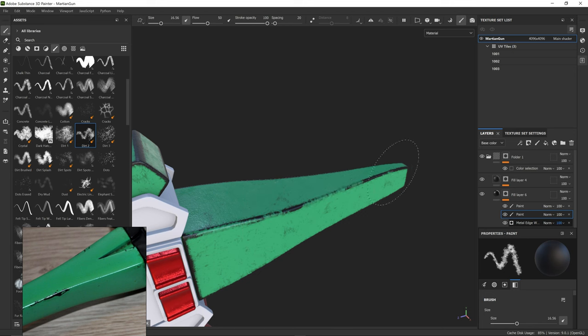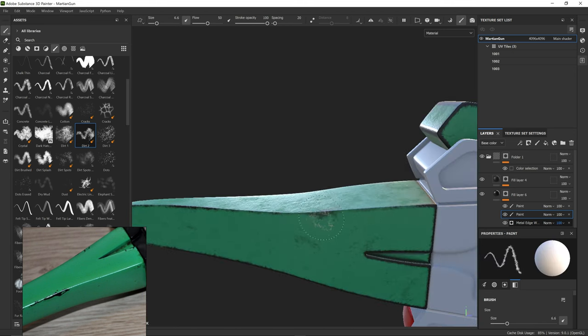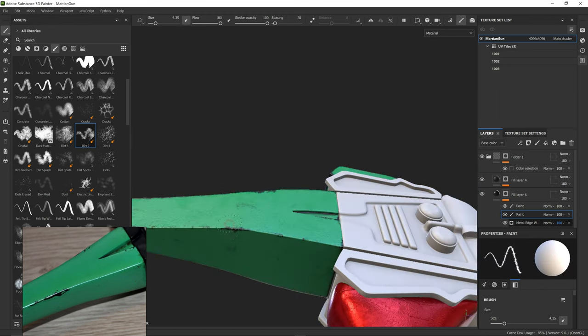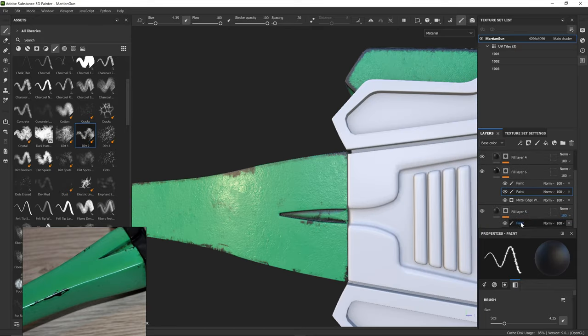And look, this might seem like overkill to add three different black layers that essentially do the same thing, and it might actually be, but doing this in different layers just allows me to be more precise with managing the different effects and manipulating them more granularly.